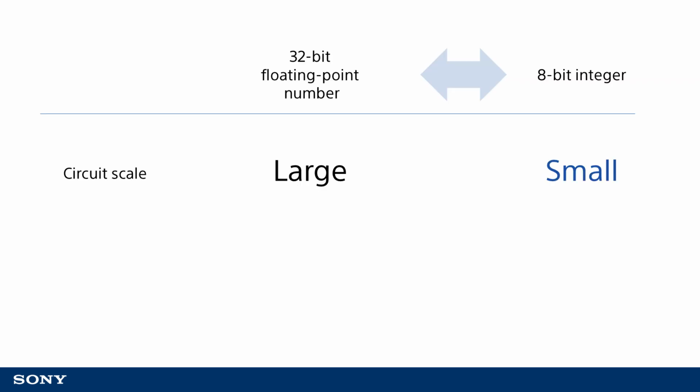Floating point calculations normally require larger logical circuits in comparison with integer calculations. In other words, integer operations need smaller circuits in order to perform the same number of operations as floating point operations, and if the circuit size is the same, more operations can be performed. In fact, many processors that support both integer and floating point calculations can do more multiplication and addition calculations per unit time when performing integer calculations.